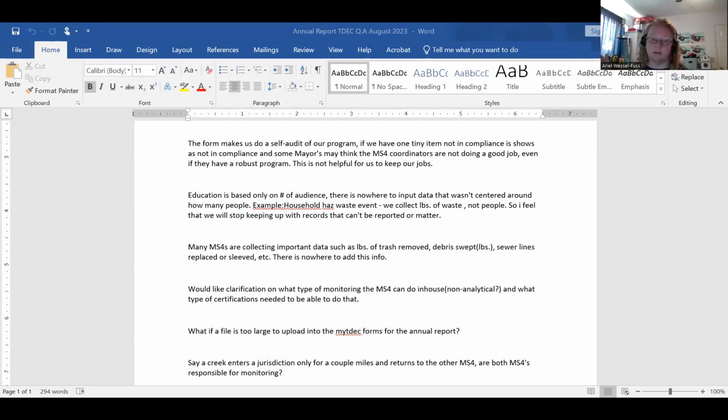So if you're not meeting the current permit language, that doesn't mean you're not in compliance. If you're in compliance with the previous permit, then you can say that you're in compliance on the annual report. So remember to take each of these analyses in context of what is actually required at the time of the annual report.